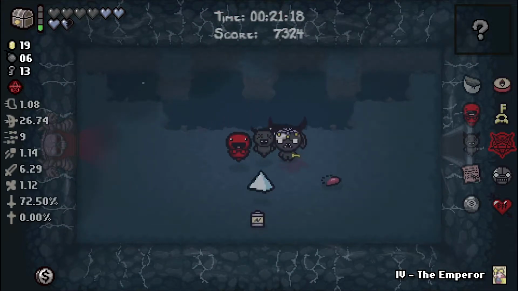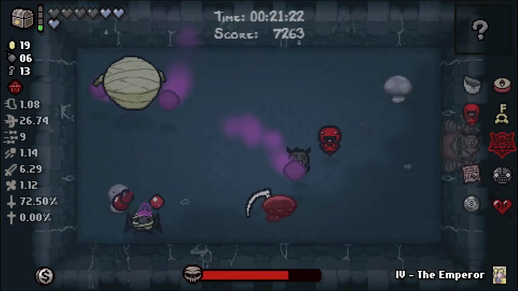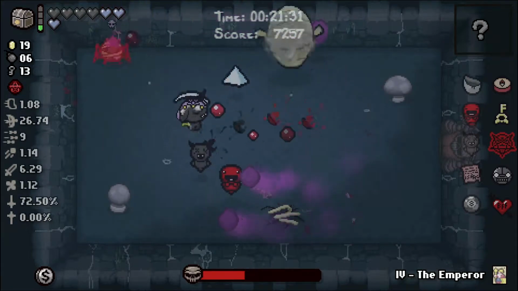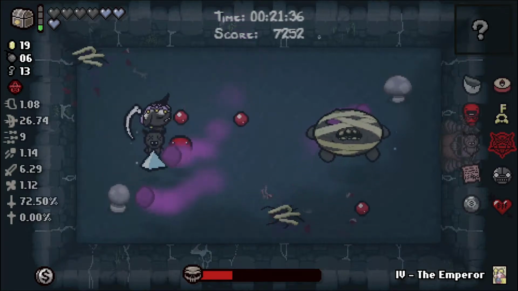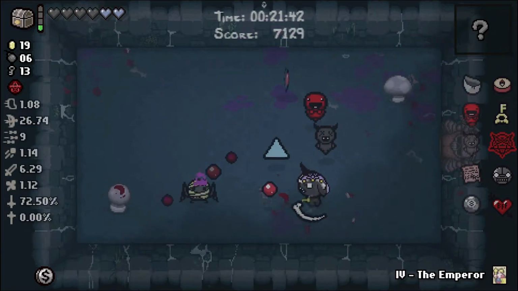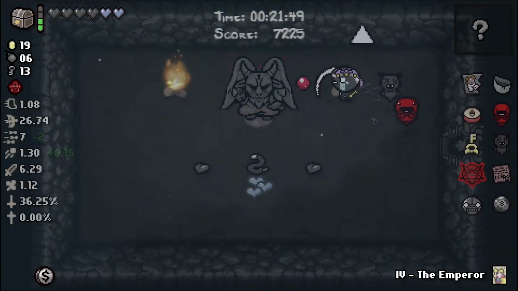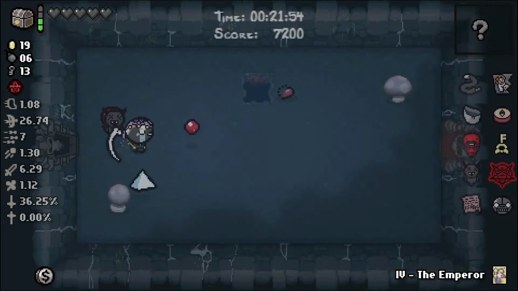Another full charge. Try to do something with that. I wonder if Mr. Me can steal devil deals. That is something I have never tried before. Oh, come on. Guppy's tail. Guppy's tail means some more chests spawn. This combo is just too powerful to pass up.